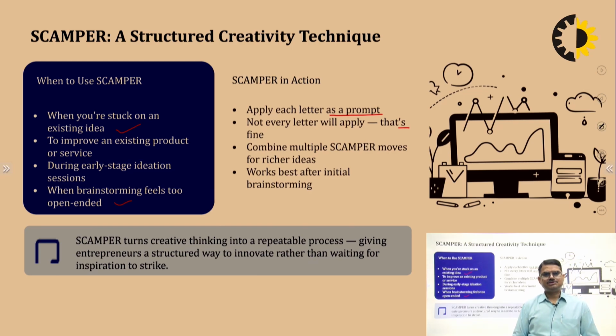So I'm not saying that we should use only one tool for our purpose. We can use multiple tools if we are really interested in innovation or entrepreneurship with creativity and innovation. So first we can do a brainstorming, and on the basis of that brainstorming results, we can try to apply the Scamper tool as well.